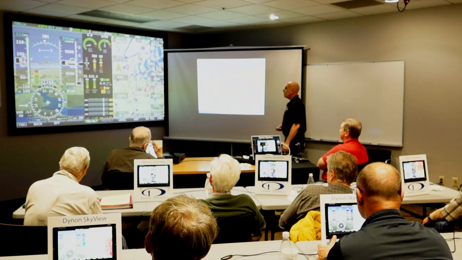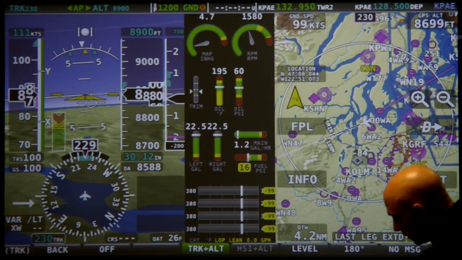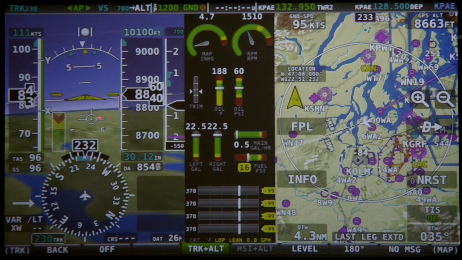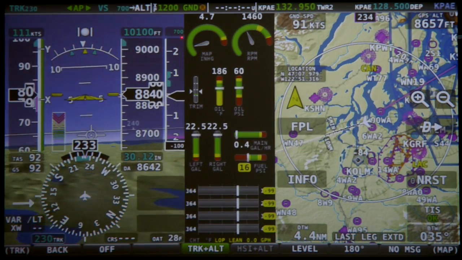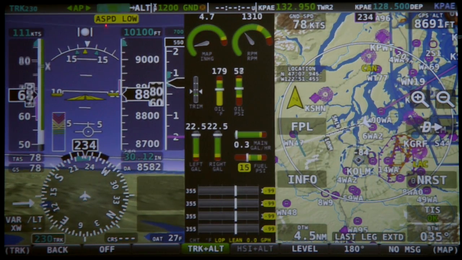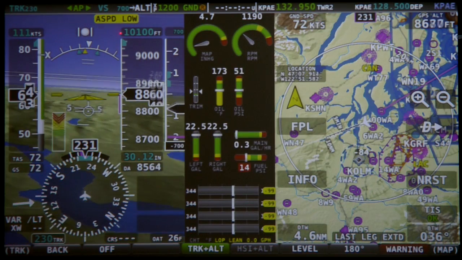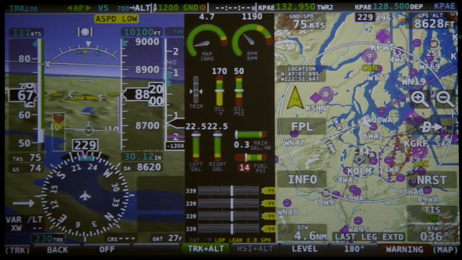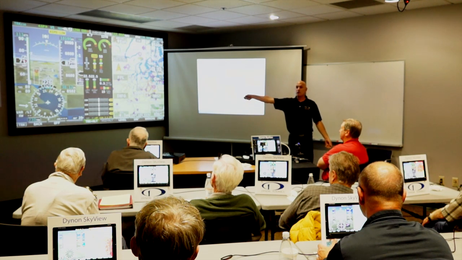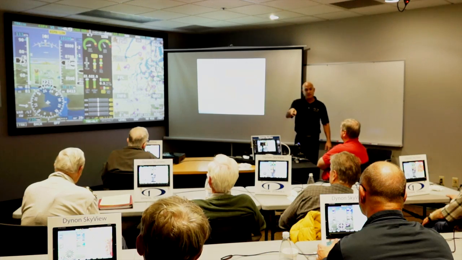I've just cut the power, and by the way, I still want to climb, so let's climb to 10,000 feet. Well, the autopilot's pitching up to execute a climb at my default value of 700 feet per minute. But watch what happens over here. Airspeed's low. Too low. What's he going to do? Well, you know what? I don't care how fast you told me to climb. I'm going to respect whatever you defined and set up as your minimum airspeed, which is 73 knots. That's how I set this airplane up.